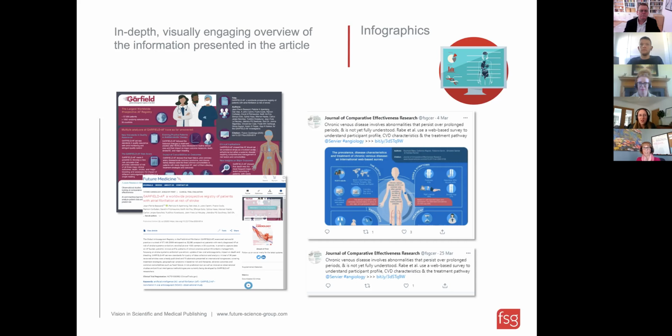We have also just started posting all supplementary material on Figshare, where they are assigned a DOI and can be citable in their own right. Infographics are also shared on social media when a paper is published. We've monitored various tweets over the past few months, looking at the effect of interaction on Twitter when the infographic is featured and when it is not.